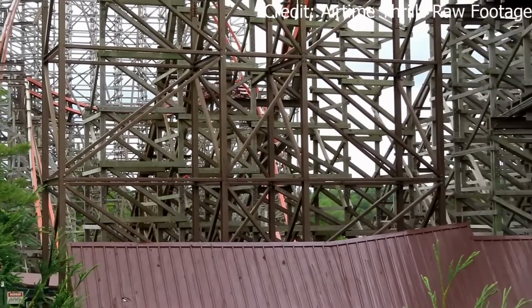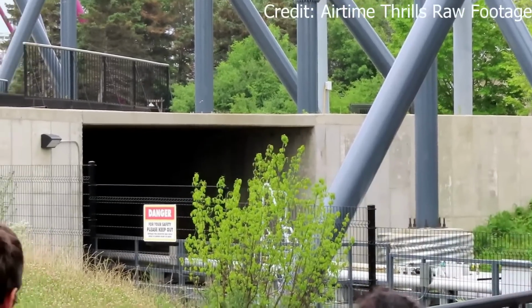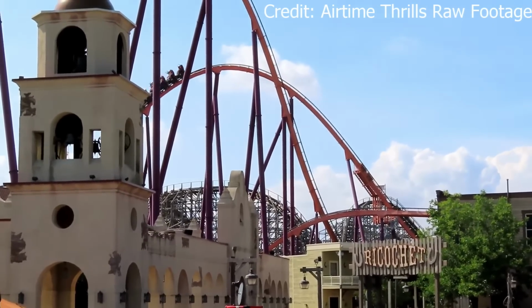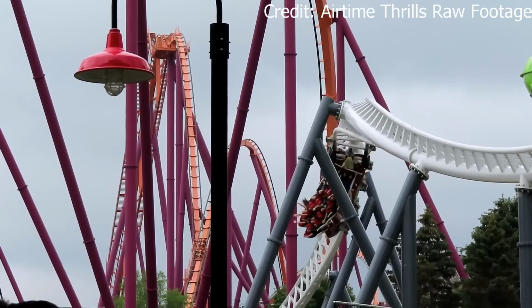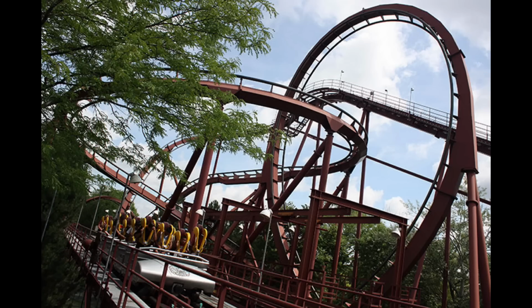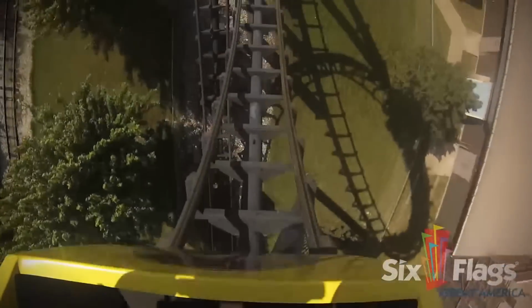Growing up in Chicagoland, Great America was my home park for 18 years, which makes the park my most attended and its roller coasters my most ridden. The roller coaster lineup may be lacking an elite coaster, but has great depth and does not have a bad roller coaster to find, once Iron Wolf was relocated. Here is how I rank the 15 roller coasters of Six Flags Great America.